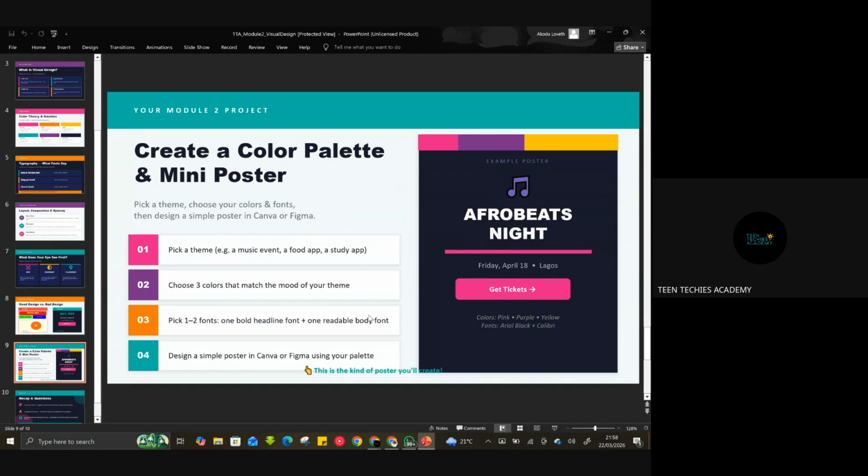So now, I think this is the assignment, and we are almost done. This is an assignment that I want us to play around with. I want us to create a color palette. First, you are going to pick a theme and a mini poster, choose your colors and fonts, then design a simple poster in Canva or Figma.